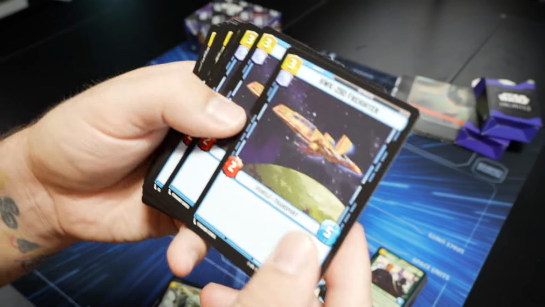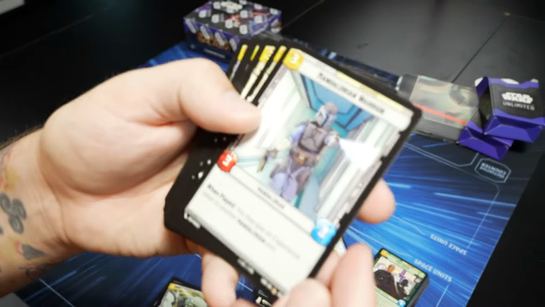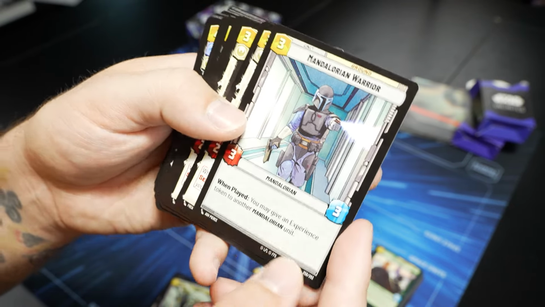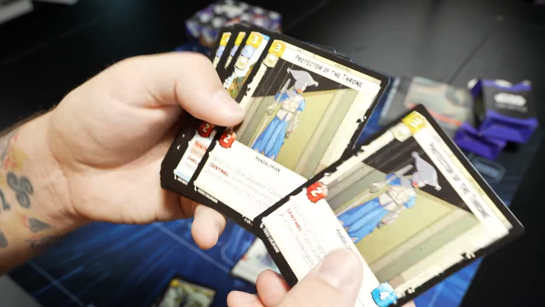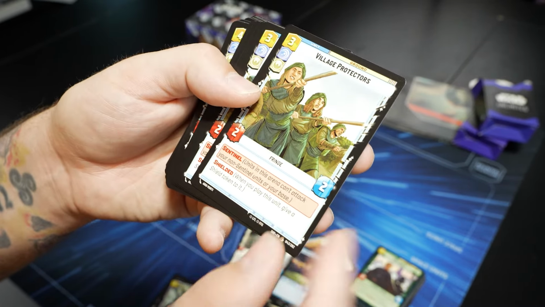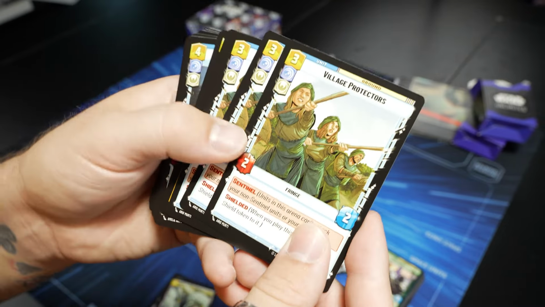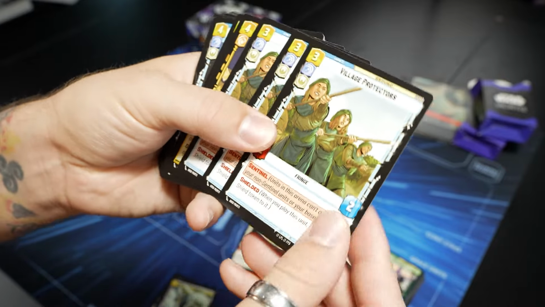Let's see here. So then we got a freighter, Mandalorian warrior. So you get 5 experience tokens to another Mandalorian unit. That was a lot of experience tokens. Protector of the Throne, Sentinels, Village Protectors, Sentinel, and then Shielded. So that's really nice. They basically have double protection, and they're Sentinels. So you have to go through them first.